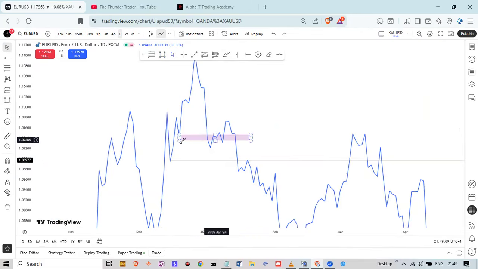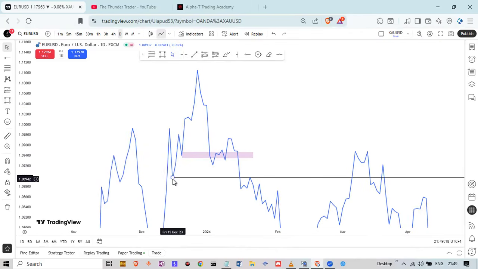This purple box where I'm drawing right now, that's an internal break because it's still within this range, the range of this low where my mouse is pointed to, and the range of this high where my mouse is pointed to. So an external break will be that you can see how price came beneath this level and broke that level. That's an external break. But the one inside here is an internal break.